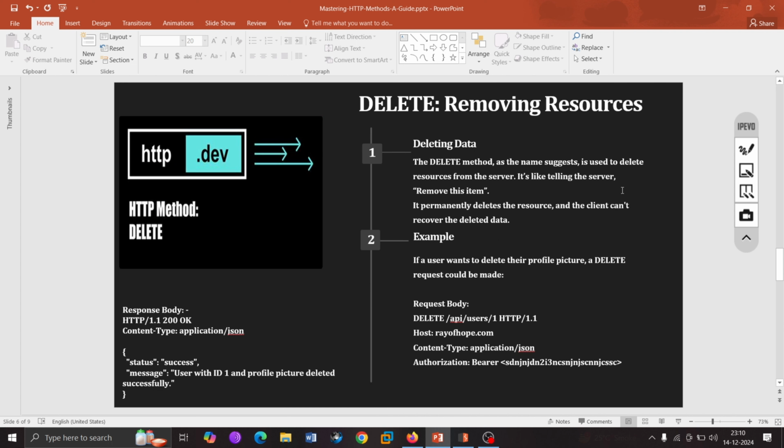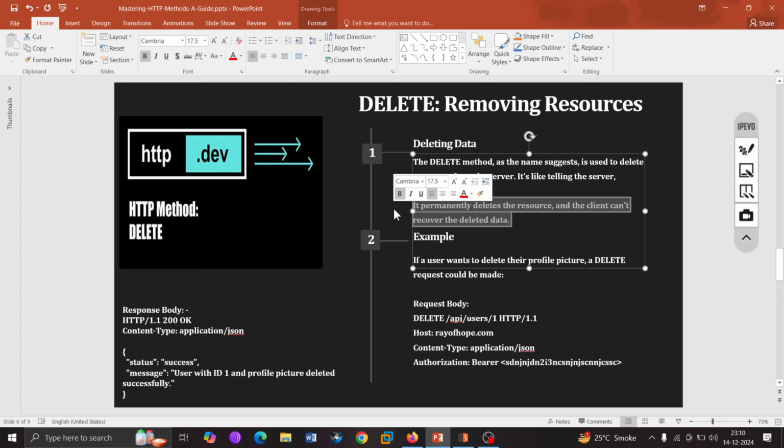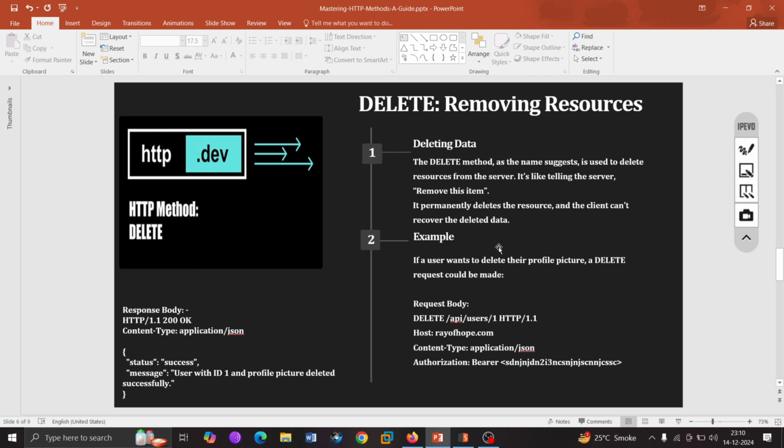Delete method. You guys must know about the delete method, but I'm going to tell you something cool, right? Okay. So the delete method removes resources permanently. Remember that. The delete method, as the name suggests, is used to delete resources from the server. It is like telling the server, remove this item from the server. It permanently deletes the resource, and the client cannot recover the deleted data, as I told you.